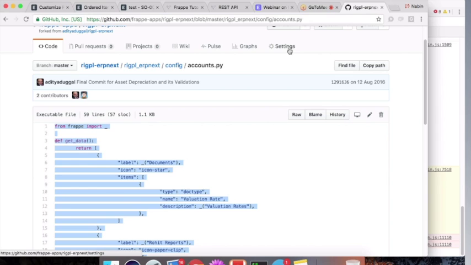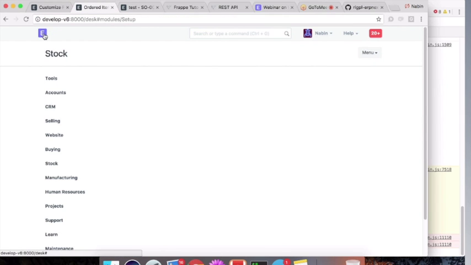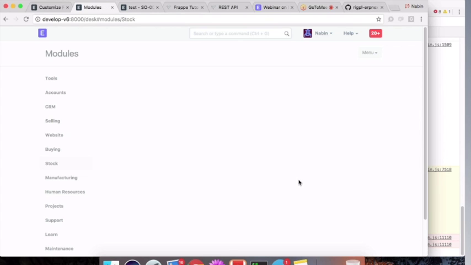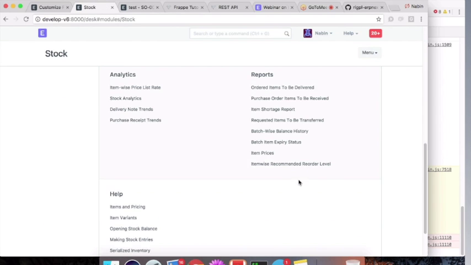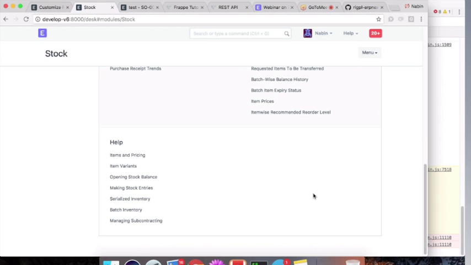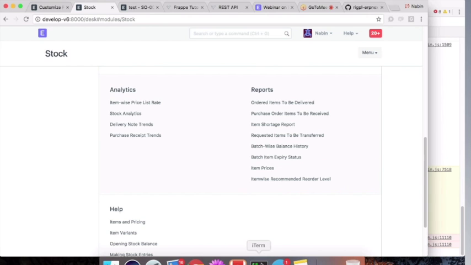Can go to the stock module, reload this. Anyway, you can check it later on and debug it later on, but it is the way how it should be, it should work.